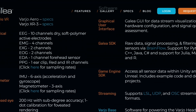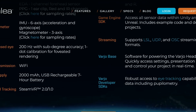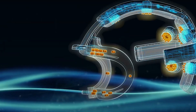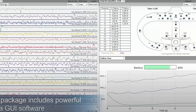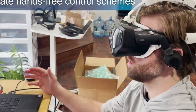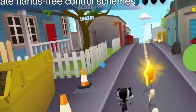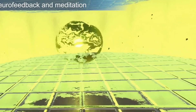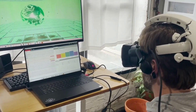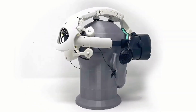Technical Specifications: The Galea headset boasts an impressive array of sensors and technical capabilities. EEG — 10 channels utilizing dry, soft polymer active electrodes. EMG — 4 channels for precise muscle activity tracking. EXG and EOG — 2 channels each for additional physiological data. EDA — forehead-mounted sensor for stress and emotional arousal detection. PPG — sensor with red and infrared channels for accurate heart rate monitoring. Eye tracking — high-precision tracking at 200 Hz with sub-degree accuracy. Motion sensing — 6-axis IMU and 3-axis magnetometer.